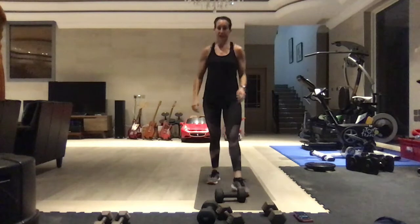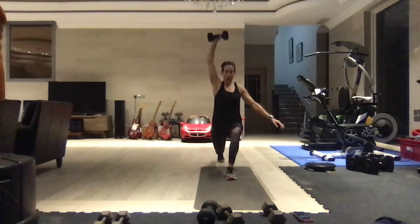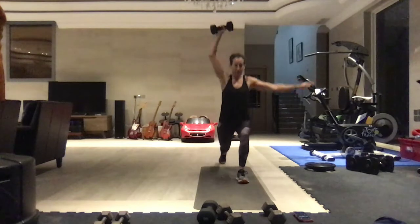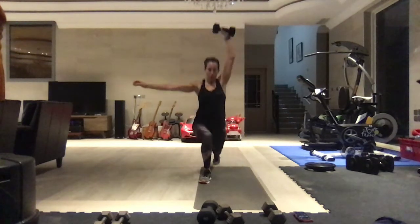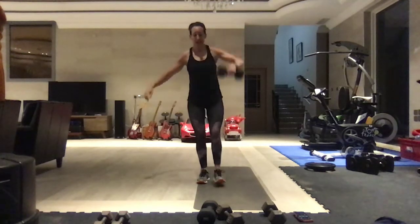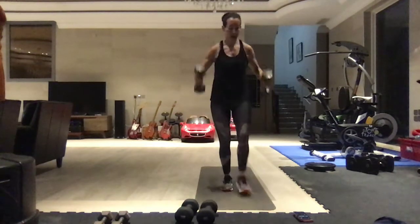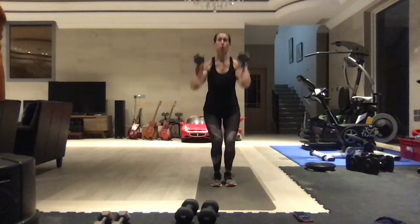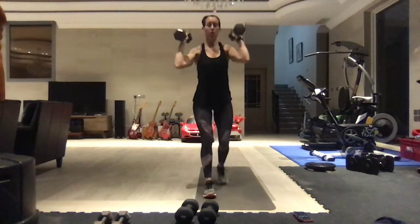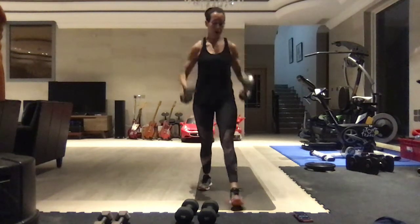Back to that alternate snatch with the lunge. Control that lunge, snatch it up, lunge it back - chest is up. Make sure you're getting a nice deep lunge. Then press into a lunge: you can pop or walk that lunge. Press those arms up, use momentum from the lower body.